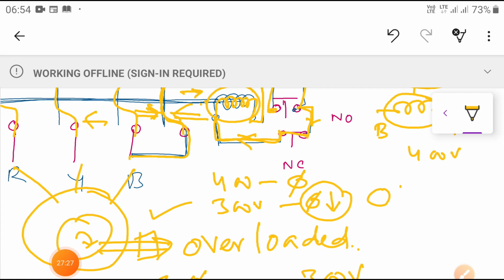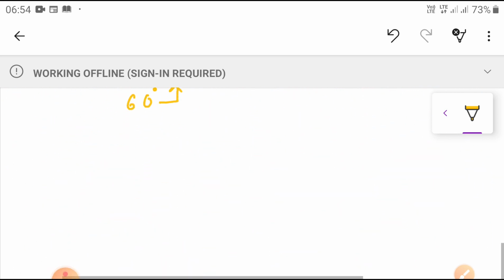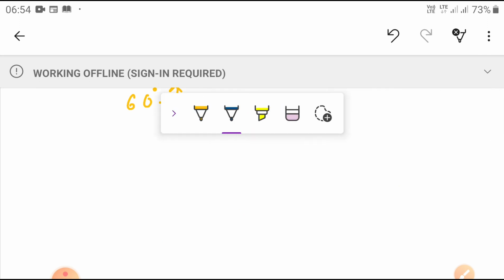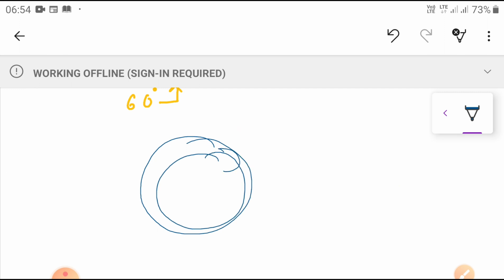You can see your topic is the star delta starter. Now, the basic concept. What is the concept here? We know that the motor has 3 windings. The motor has 3 phase windings: R phase, Y phase and B phase. Each has 2 terminals: starting and ending, starting and ending, starting and ending. These 6 terminals are connected in such a way that if required I can connect them in star, and if required I can connect them in delta.